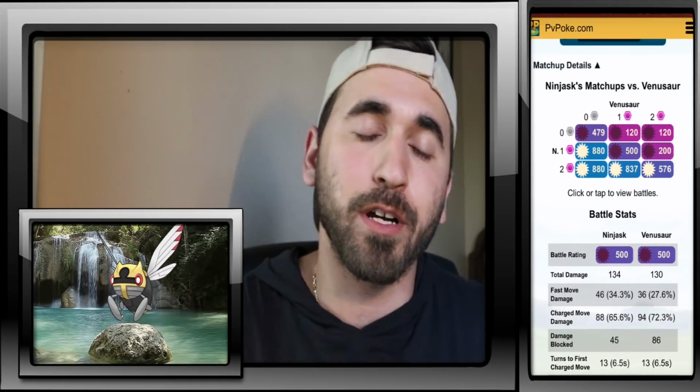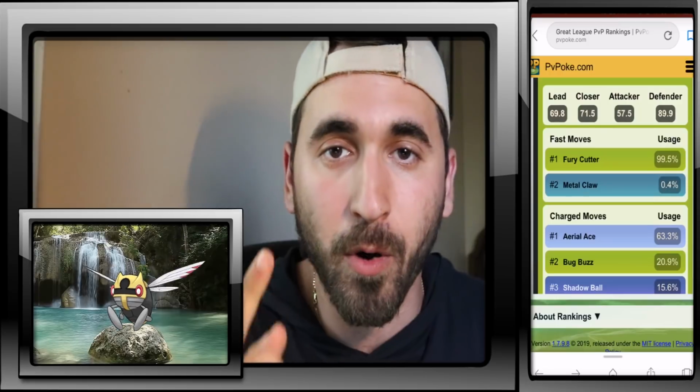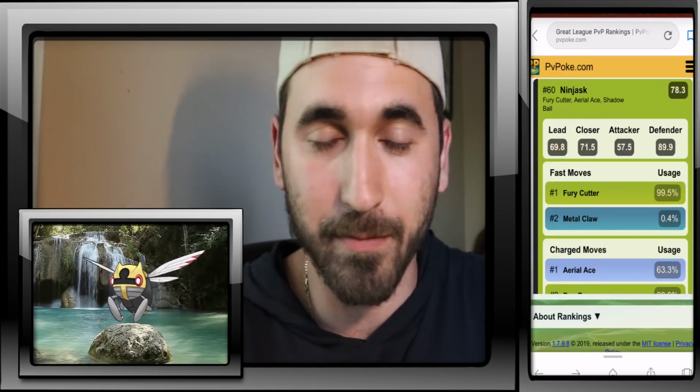Getting into the movesets, we're going to right away take Metal Claw and throw that in the garbage, because Steel is not viable. #1, there's no STAB damage. #2, Fury Cutter. That's it. Fury Cutter: it's faster, higher energy gain, STAB.